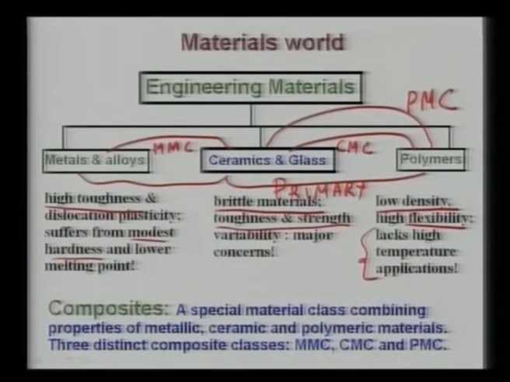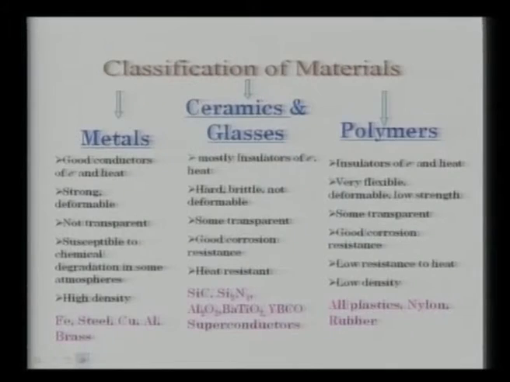Now essentially all these composites are developed to optimize the good properties of the metals with the good properties of the ceramics, or essentially to combine the advantageous properties of the two materials to develop a better material with a better combination of properties. That was the major motivation for developing composite materials. And I repeat here that metal matrix composites, ceramic matrix composites, and polymer matrix composites are three different classes of composite materials which are developed and studied. This is a little bit more about these three different materials: metals, ceramics, and polymers.